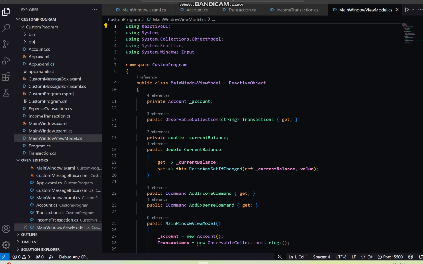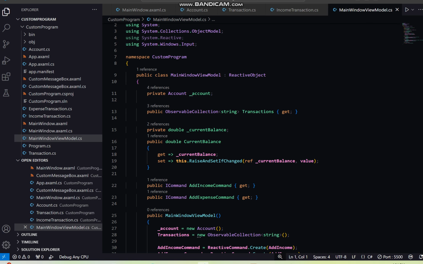It holds the commands for adding income and expenses and manages the transaction list. Reactive programming is implemented through ReactiveObject and ReactiveCommand, enabling automatic updates to the UI when the state changes.